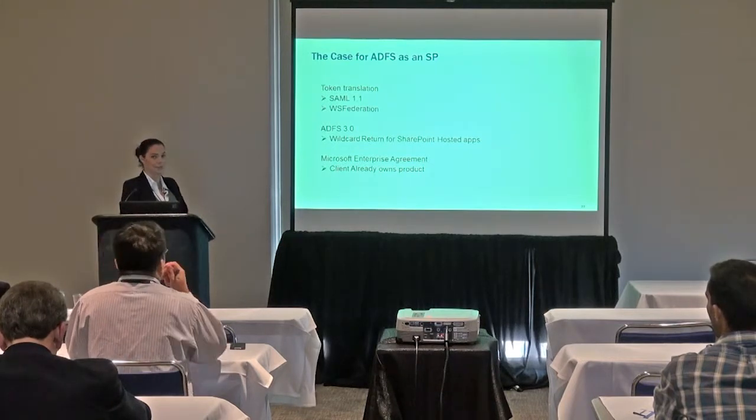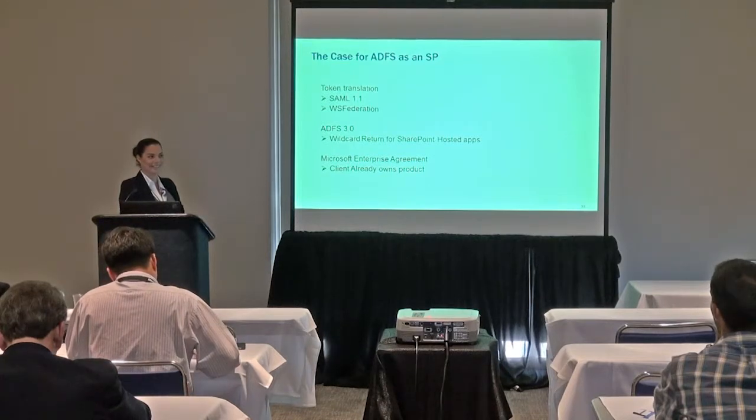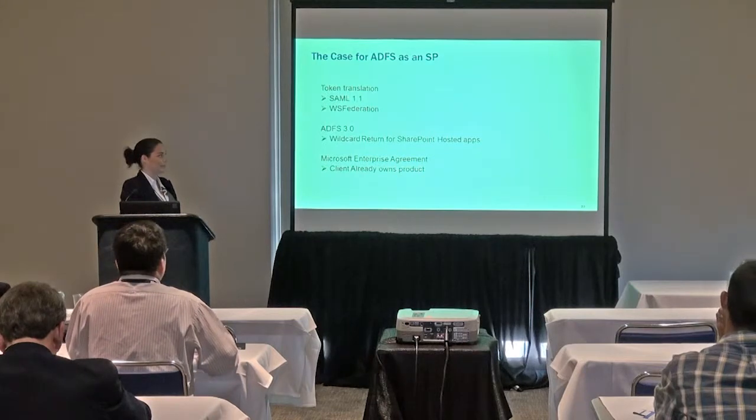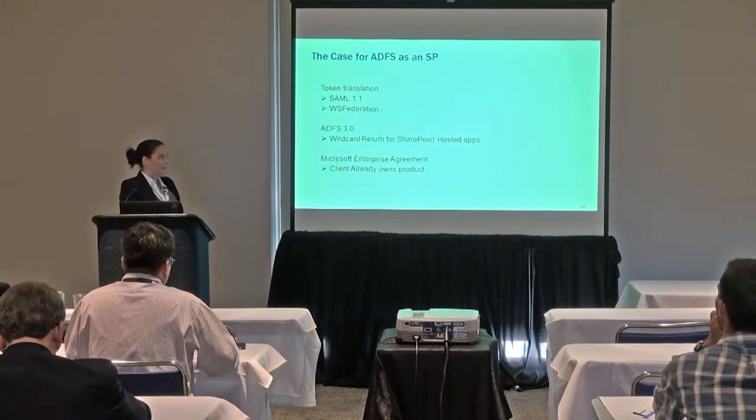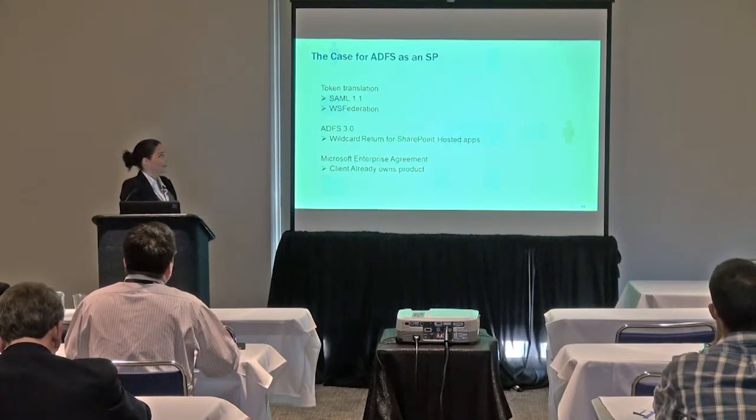If you have SharePoint hosted apps, I don't know if there's any gurus in the audience, but you're probably familiar with some of the limitations of earlier Federation. So yeah, you would get returned to the wrong location each time. Anyway, if you're not familiar, it's something to ask your specialist about when you decide to deploy a Federation product. All right, Microsoft Enterprise Agreement. The client already owned this product, so to them it was free. They wanted to go with this.